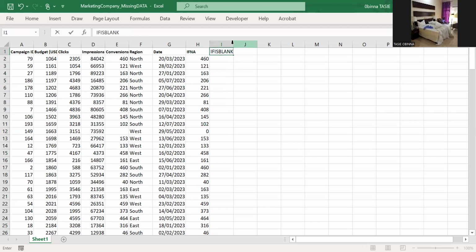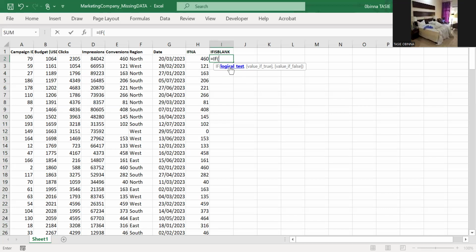Another way we handle missing values is using the IF and ISBLANK functions. I'm going to show us a number of ways to use them. So IF is a function, select it, and then my logical test. For my logical test, I want to first of all introduce ISBLANK, because I want to say if I have a blank cell, then fill it with certain conditions.